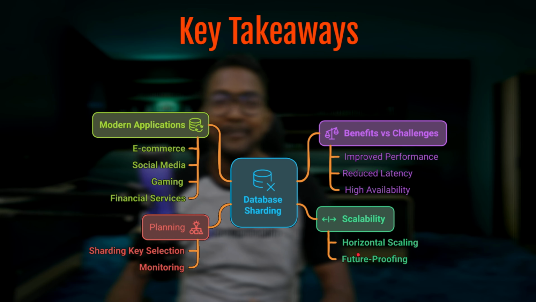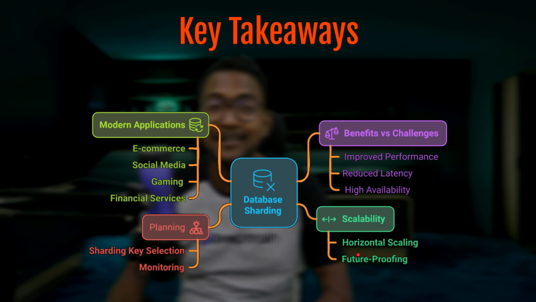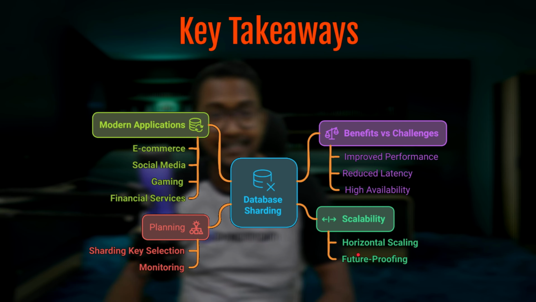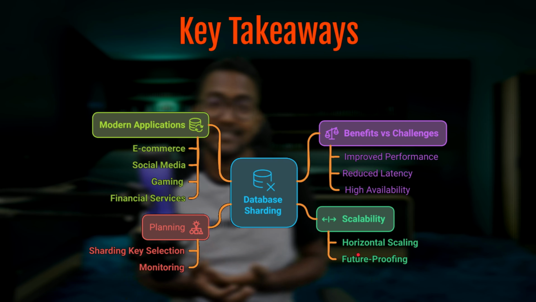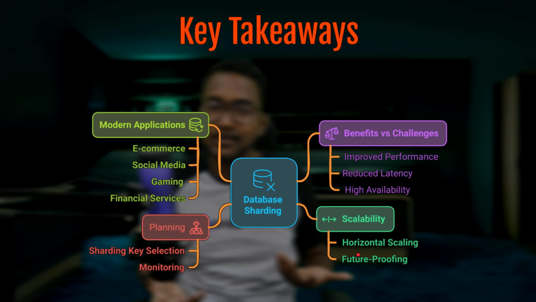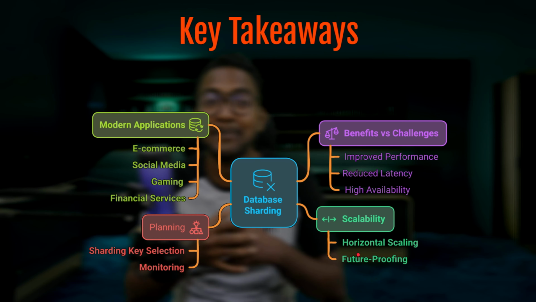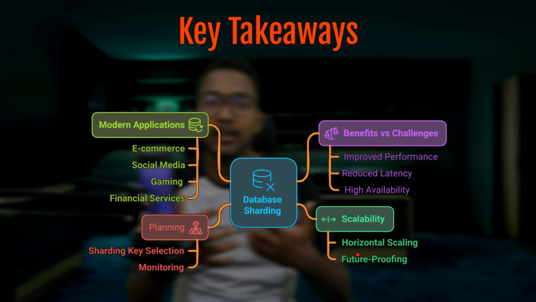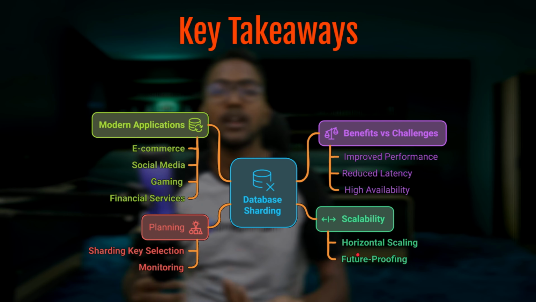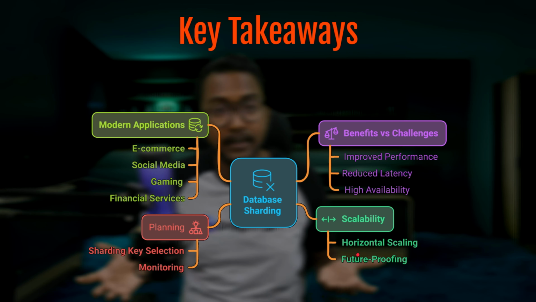With sharding, the benefits outweigh the challenges. While sharding introduces complexity in terms of implementation and management, the benefits far exceed those challenges. Improved performance, reduced latency, and high availability make sharding a valuable asset for applications requiring real-time data access and fault tolerance. Moreover, the ability to distribute data geographically ensures a seamless user experience across different regions.